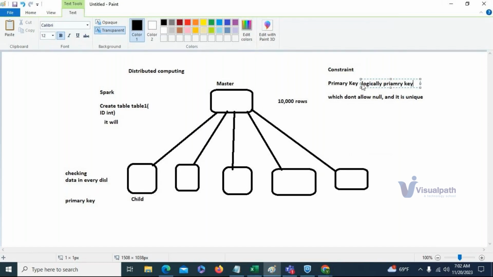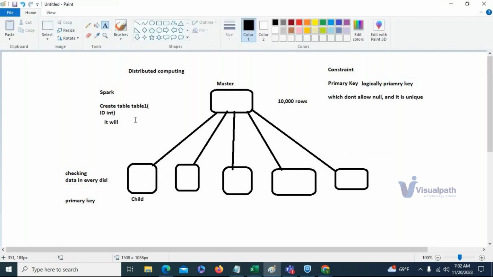Snowflake also stores the data this way. You can create a table in Snowflake with a primary key, but it does not enforce it. It cannot verify, because it is also distributed computing. You are splitting the data and storing it in multiple places, so you cannot go to each place and verify whether a unique row is available.